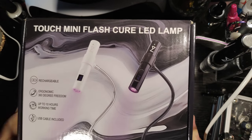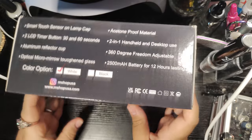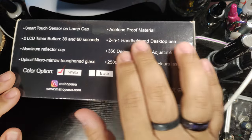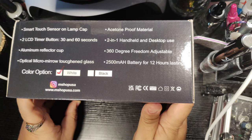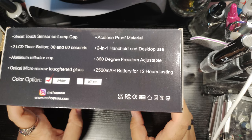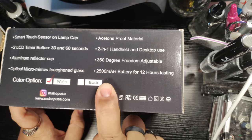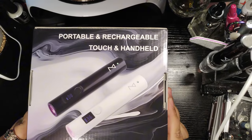Rechargeable ergonomic 360 freedom, up to 10 hours of working time, and the USB is included. And their social medias and their website has all these fabulous qualities. Smart touch sensor on the lamp cap. Two LCD timer buttons for 30 and 60, an aluminum reflector cup, optical micro marrow toughened glass, acetone proof material, 2-in-1 handheld and desktop use, 360 freedom, adjustable, and is that milliamps? I don't know, but it got good battery for 12 hours. So, very pretty. So this is one.